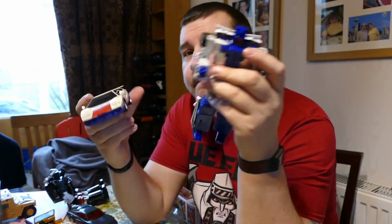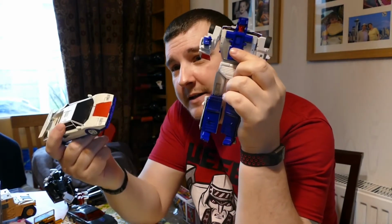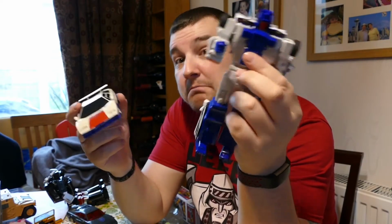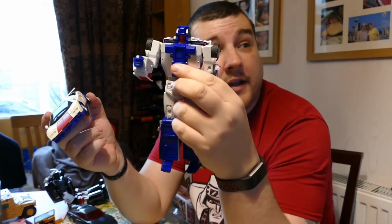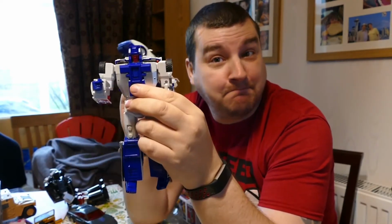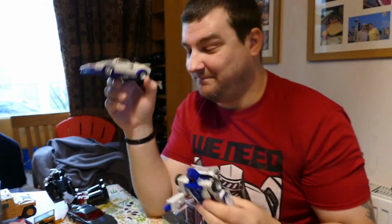Spoiler is the better figure. He's got the weight, the quality, the paint. I would recommend Montana because he's more fun. I enjoyed transforming him. It was fun to do. So yeah, better figure, recommended.